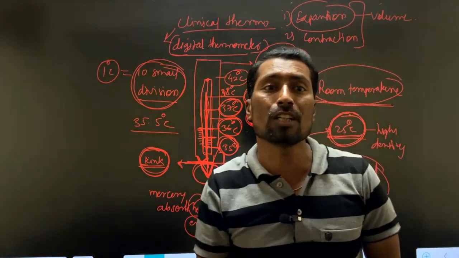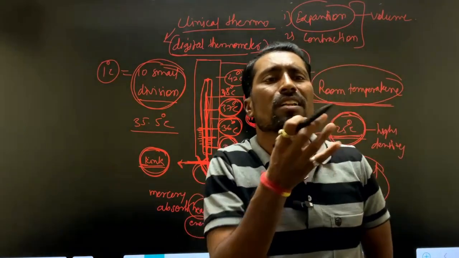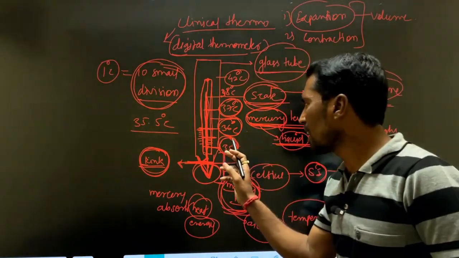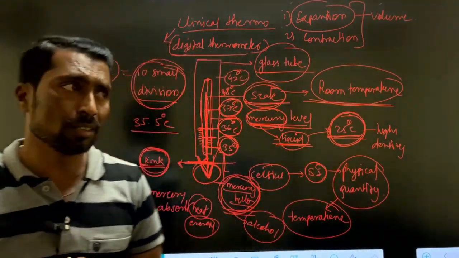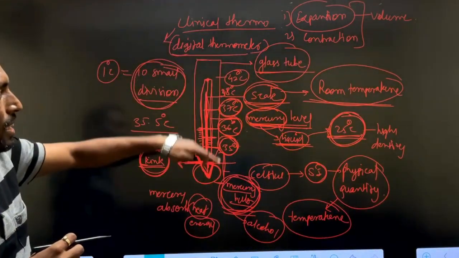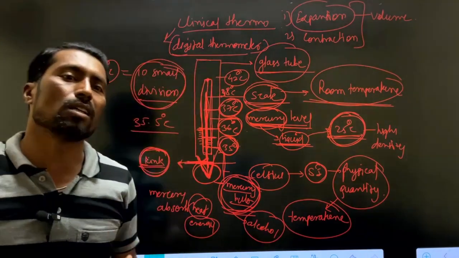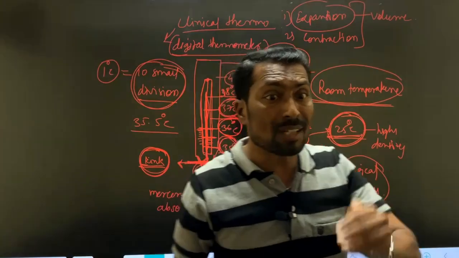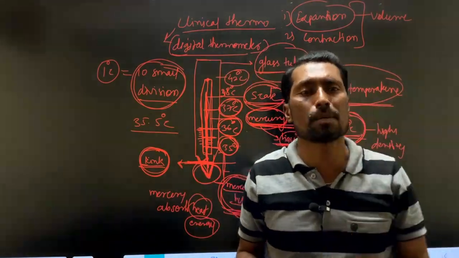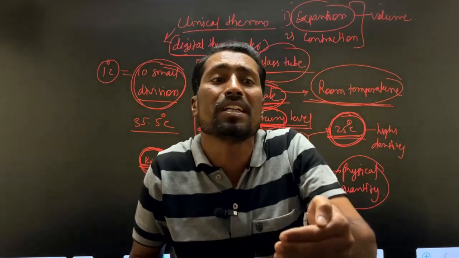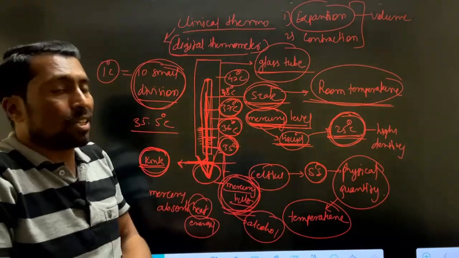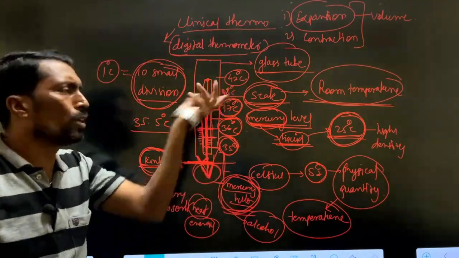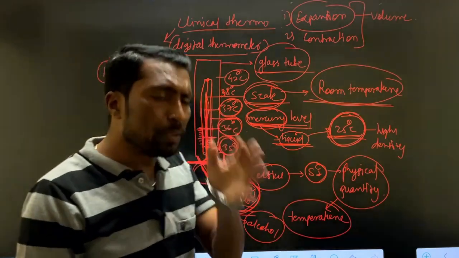Okay, this is the whole about the clinical thermometer, and the clinical thermometer is used only to measure the body temperature. Our reading starts from 35 degree Celsius to 42 degree Celsius. Up to 42 degree Celsius only we can measure. So there are some limitations of the clinical thermometer. It can be measured from 35 to only 42 degrees Celsius and is used only for the body temperature.